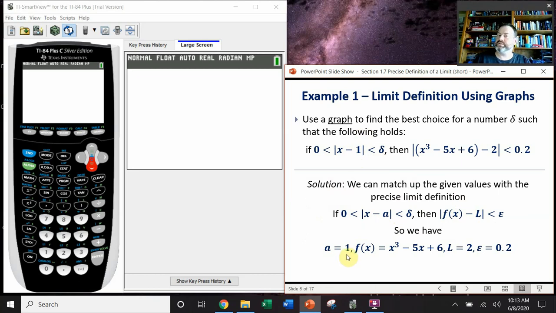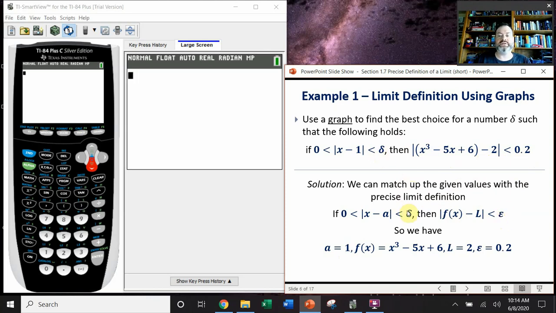You're pretty much going to have to do it this way. You want to identify every single piece. All right. Now we have these two things here. There's going to be a minus sign over here somewhere. That minus sign will correspond to this. Everything on the right is L. Everything on the left is f of x. Remember, L has to be a single number. f of x is going to be a function. And last but not least, we have epsilon over here at 0.2.